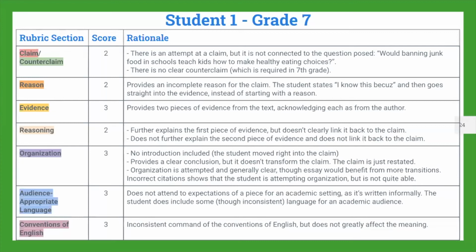So my thinking would be I would not score them above a 3. Are there other thoughts on this call where if they wrote a claim but it is not relevant to the prompt, but their evidence supports their outlandish claim, it's still not relevant to the prompt? What are your thoughts on that? Anyone else take a different path on that? Will you say yours again? I would not score it above a 3. Because they're not answering the question asked. Right. Okay. Yeah. All right. Next instructional steps for grade 7.